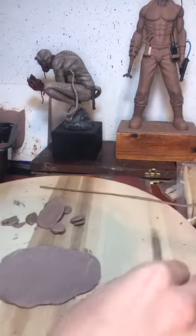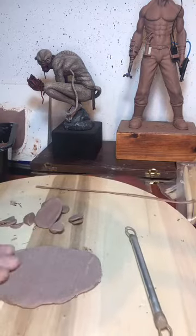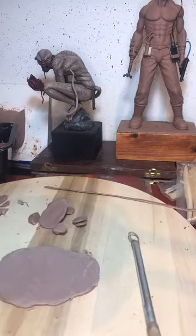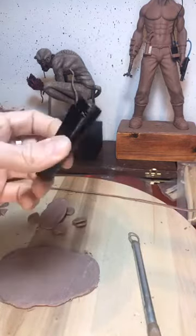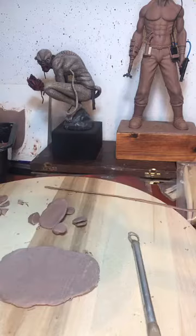Okay, so we've got a relatively flat, smooth surface there that is quite rough. Now, one way you can really smooth that out really quickly is to use a jet flame lighter like this. Like Aris was saying earlier on, a butane torch or something like that.